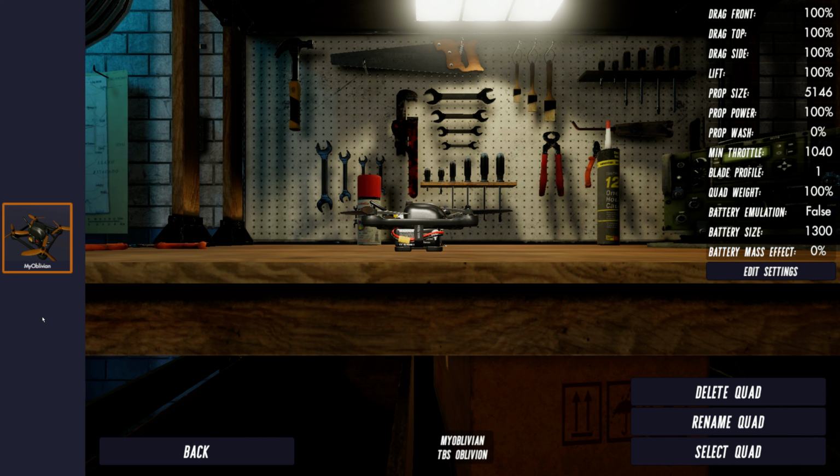And that was the point of the 1.15 release, because we introduced X-class or mega-class quads, as we call them. We needed to be able to separate the quads out, because you couldn't change to, say, a 5146 prop and then have your mega-class quad running a 5146 prop. The quads needed to have separate attributes if we were going to have different sizes. Now, from version 1 to version 14, we only did 5-inch quads, but from 1.15 onwards, we're doing different sizes of quads, and so the quads needed to have a uniqueness so that they could be configured separately.